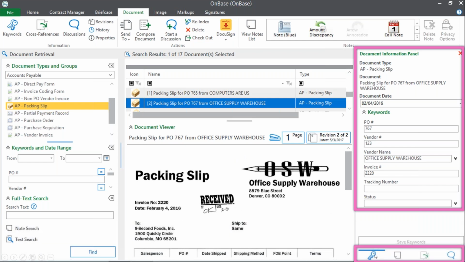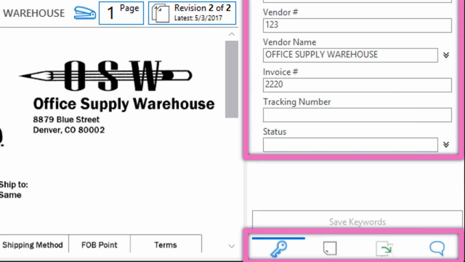But it's more than just keywords. Down here at the bottom, you see that little key. I'll zoom in so you can see it. Next to that is the notes. So you'll get to see any document notes in the panel. You have an option in Unity to splatter the face of the document with the notes, or to just have them in this little panel. And of course, they'll always be in the panel. Some like the notes on the face of the document. Others have too many notes and they'd rather see them in the notes panel.